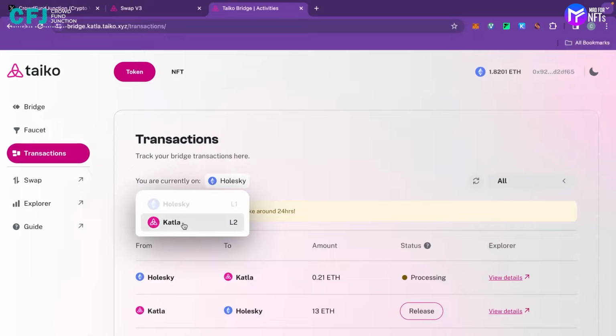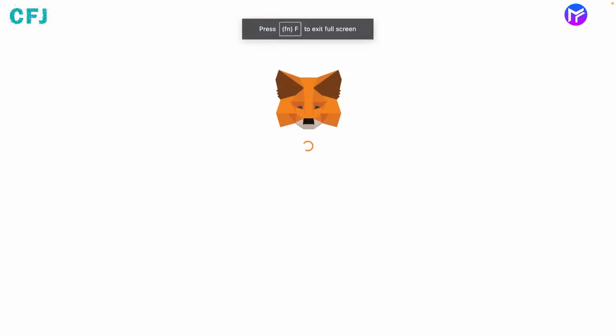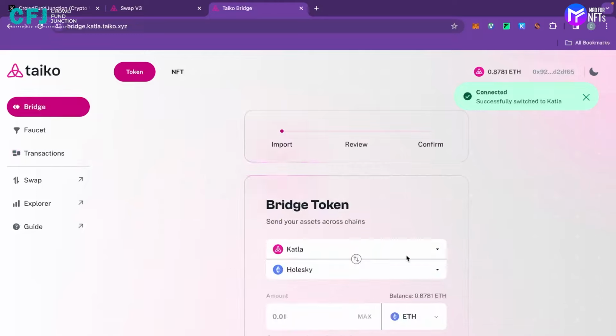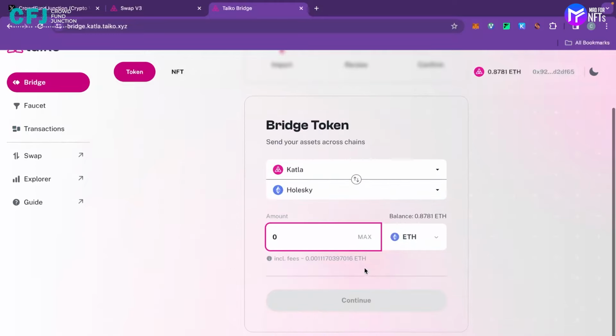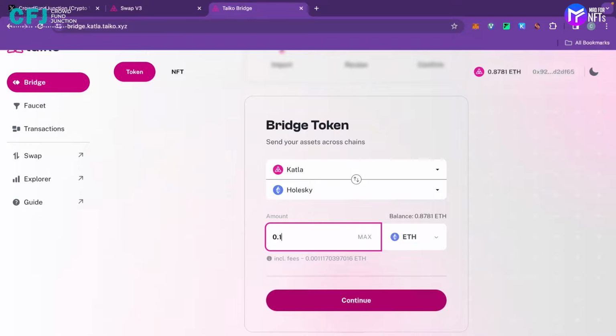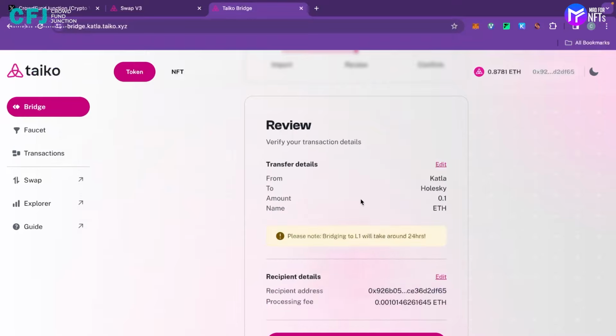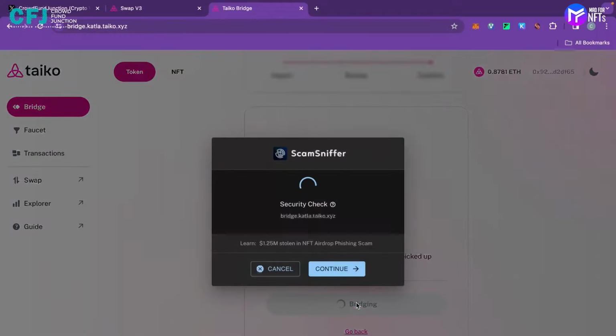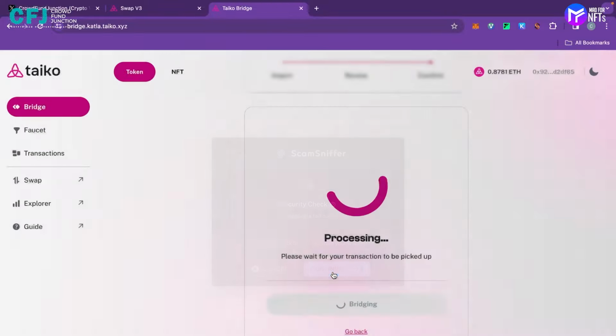As we are currently on Holsky, we can go on Kartla. I will switch the network. I'll go on bridge. Let's say I bridge 0.1 from Kartla to Holsky. Continue. It will take around 24 hours because you are bridging from L2 to L1. So you have to come back on the transaction section and you have to release your transaction tomorrow or maybe day after tomorrow.